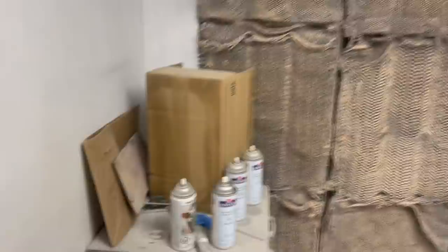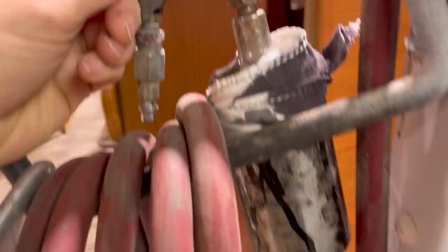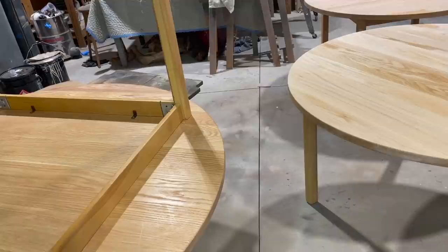So Mohawk actually makes a color called blonde. And then also what I've mixed is a purple dye stain in, you can kind of see the color on the cloth there, in my gun. And the opposite color of yellow is violet. So whenever you're trying to kill a color in something, you want to use the opposite color on the color chart, and that will tone down your color.